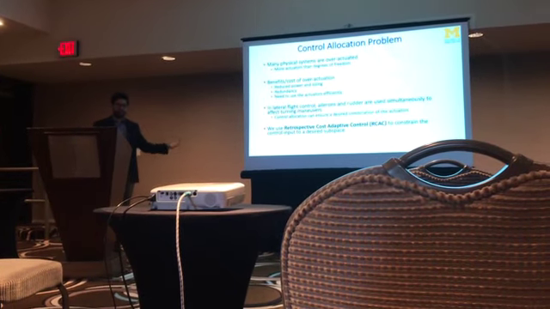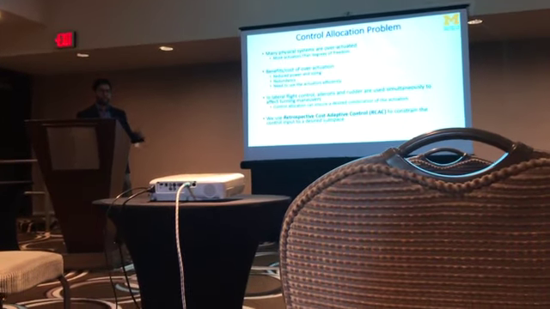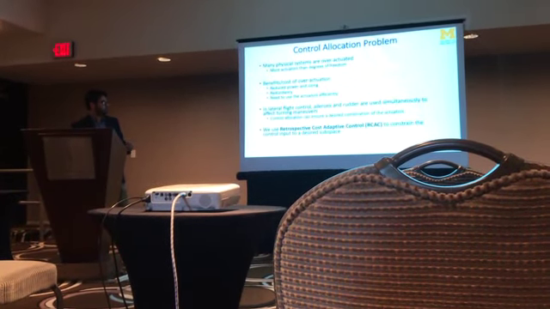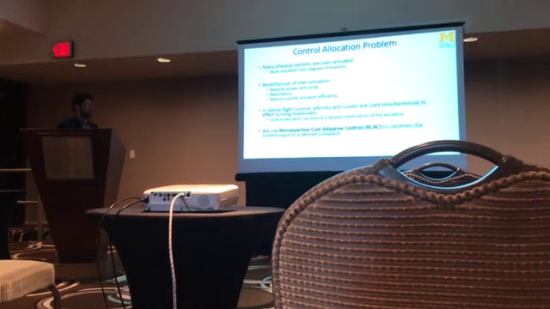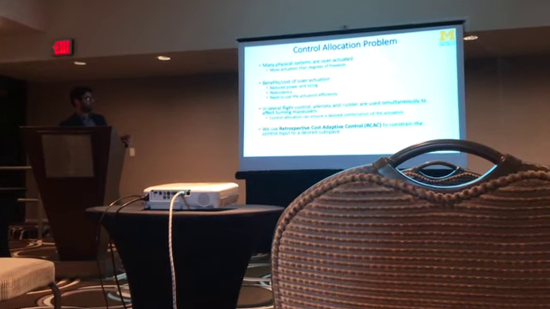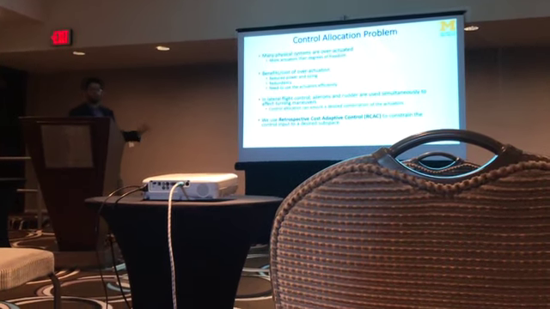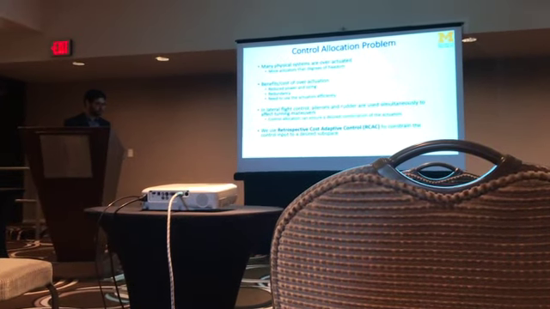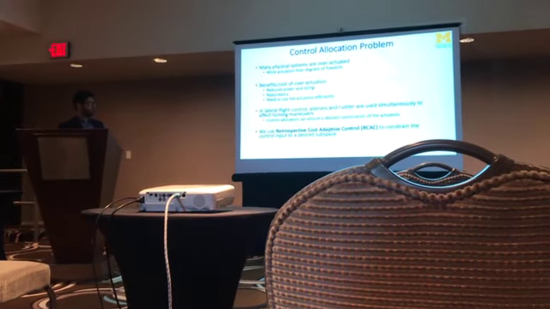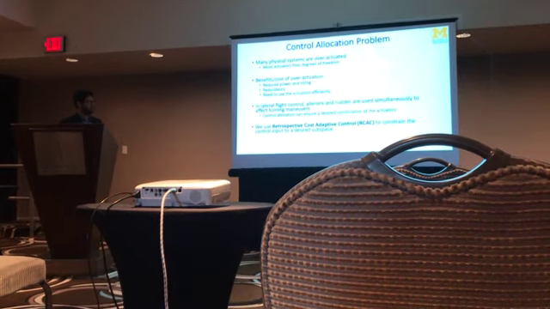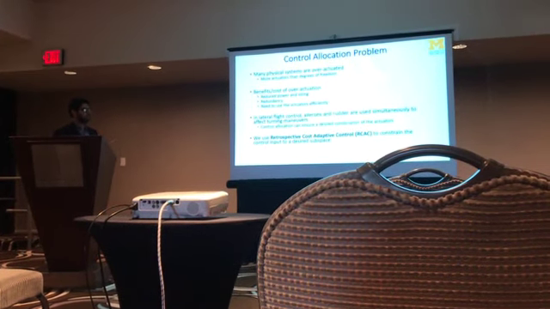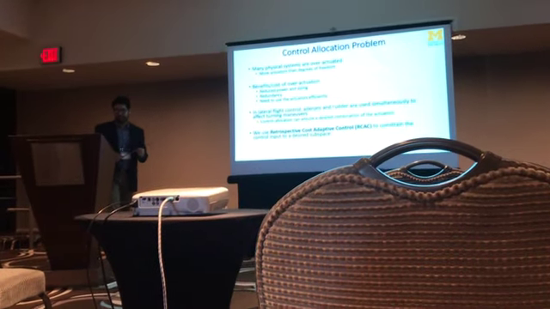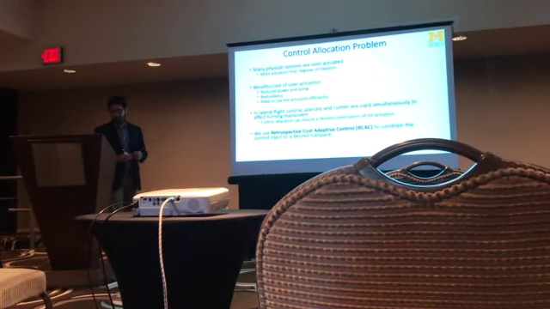You can do it only by one independently, but usually it's done by applying both actuators. So control allocation in this particular application can ensure that you get a desired combination of your actuators, that is the elevators and the ailerons. So in this work, specifically I'm using the retrospective cost adaptive control algorithm to constrain the control input to a desired subspace, and I'll make that idea a little bit more clear.